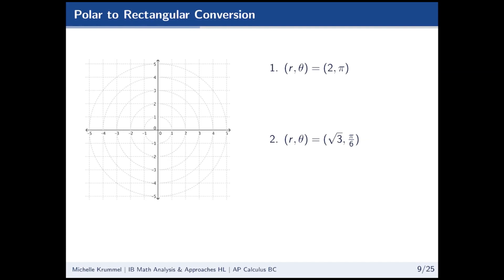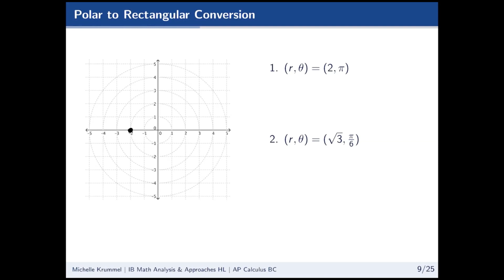In this next example, we are converting polar coordinates to rectangular coordinates. So one thing we can do here is just to plot this point. We have the polar coordinates. We know that r is 2 and our angle is pi. So that would be this point right here. And because that point is right on the x-axis, it's very easy to see what the rectangular coordinates should be. We should be getting -2, 0 for our answer. But that's going to be more of a way to check. Let's see if we can do this using our conversion equations.